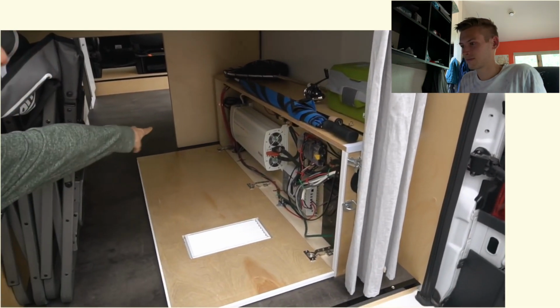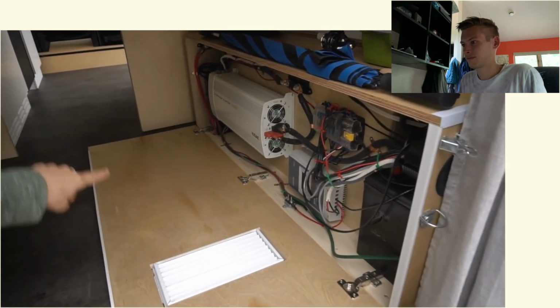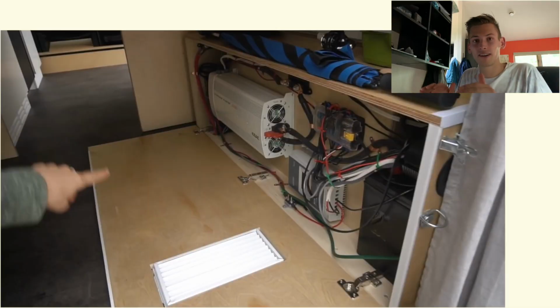So there's a battery at each end, and then that 3,000 watt inverter's right here. One thing to consider also, just to think about, is in a van, you want to try to balance the weight ideally left to right. So you can see here on the left side of the van is the kitchen, which is pretty heavy. And then on the right side of the van, they have the electrical system to hopefully slightly balance out this weight because, for example, those AGM batteries are both super heavy. So the electrical system in general, fairly heavy. I mean, maybe it's not quite as much as the kitchen, but helps to balance out the weight a little bit. I want that distribution to be as even as possible.